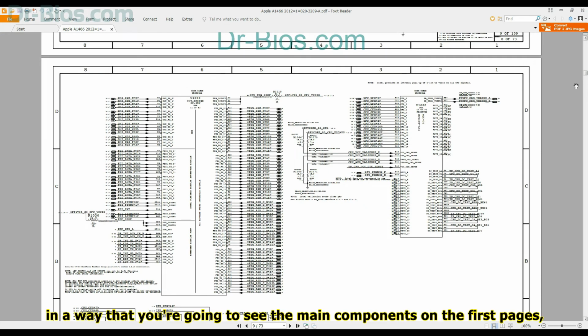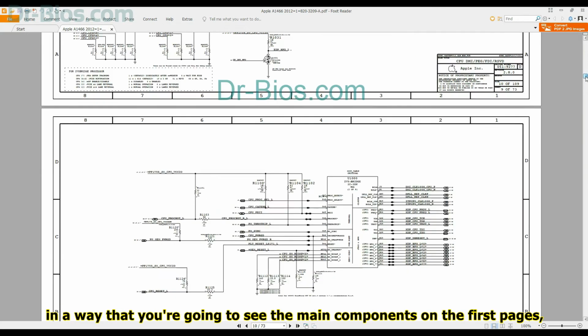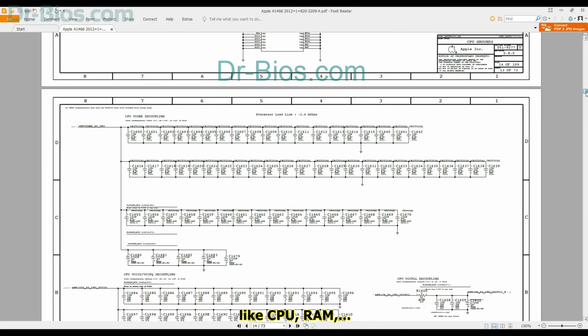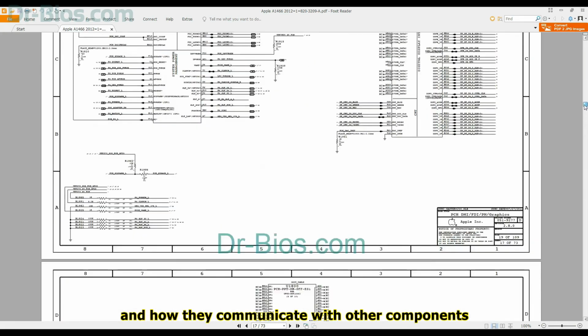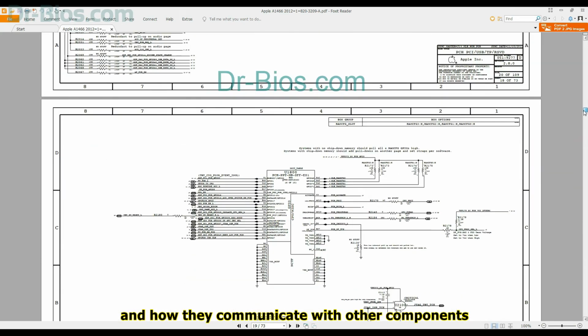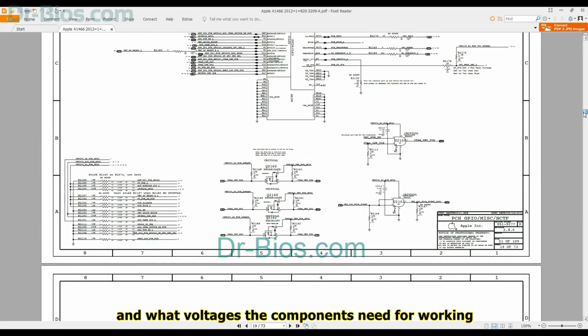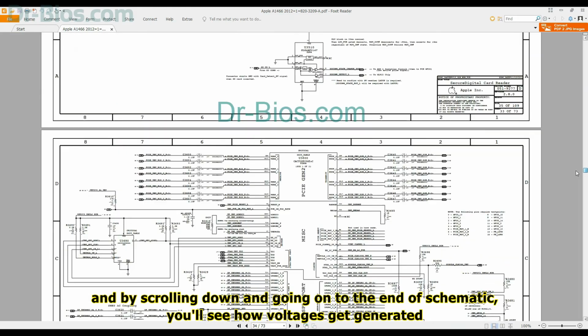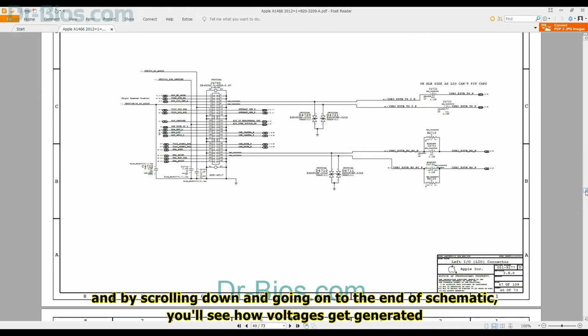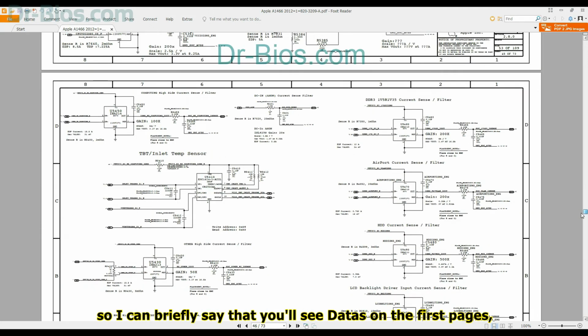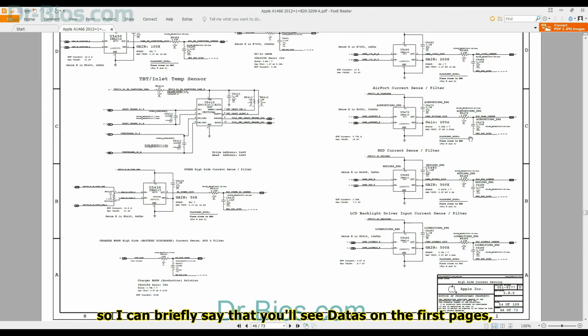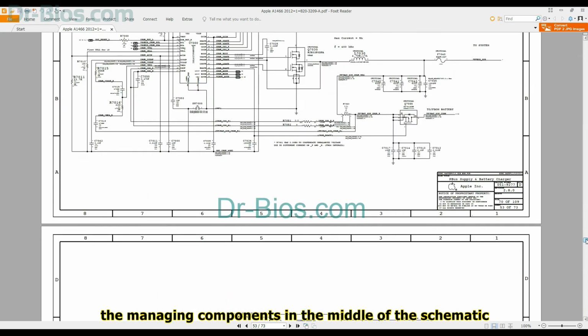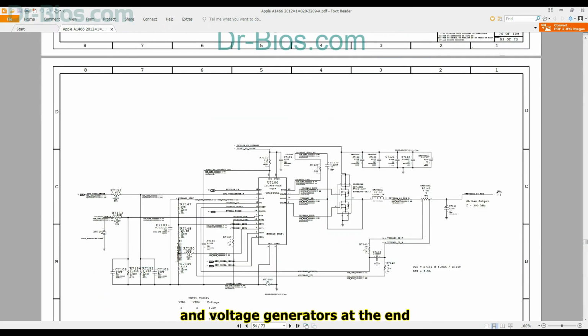You're going to see the main components on the first pages, like CPU, RAM, and how they communicate with other components, and what voltages the components need for working. By scrolling down to the end of the schematic, you'll see how voltages get generated. So I can briefly say that you'll see data on the first pages, the managing components in the middle of the schematic, and voltage generators at the end.